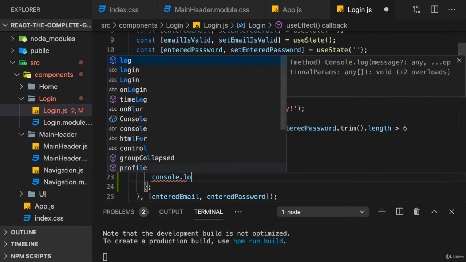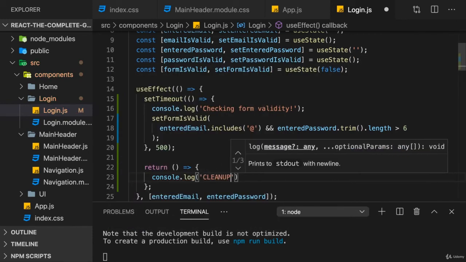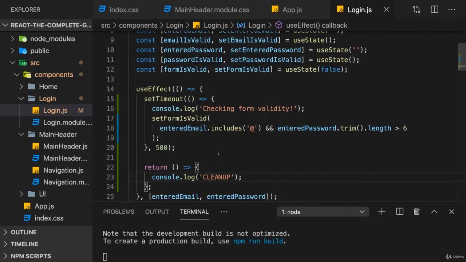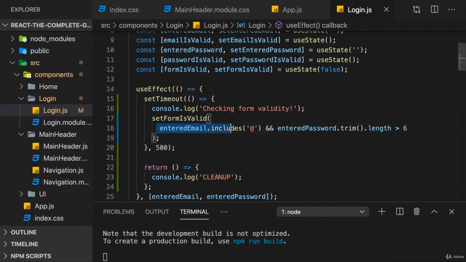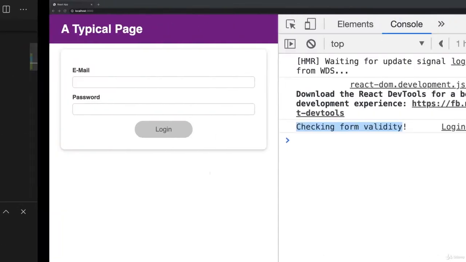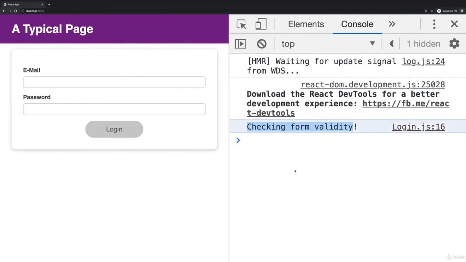So we can simply console log cleanup here to get a feeling for when it runs. If I reload this page, you see checking for invalidity ran. So this code ran clearly, our main side effect function code, but we don't see the cleanup call. We don't see the cleanup log because of what I said.